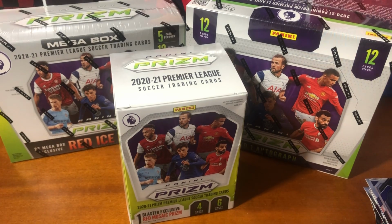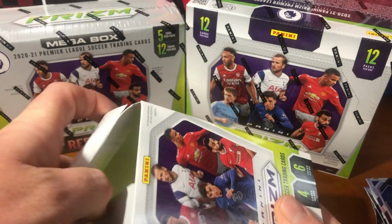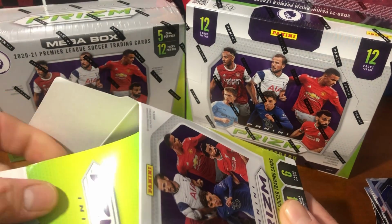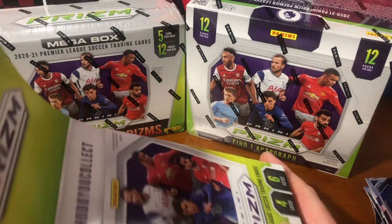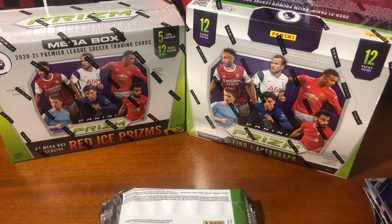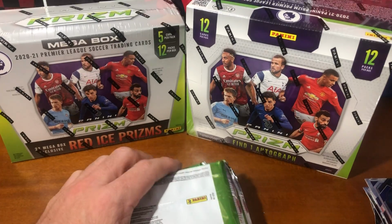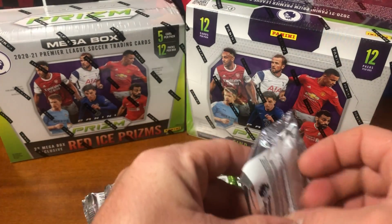Then of course, relegation-wise, Fulham, Sheffield United, and West Brom all went down to the Championship. Coming up is Brentford, who I'm really looking forward to seeing up there. I think they've got a really cool club story. And then Norwich City and Watford both coming back up after a year down in the Championship.